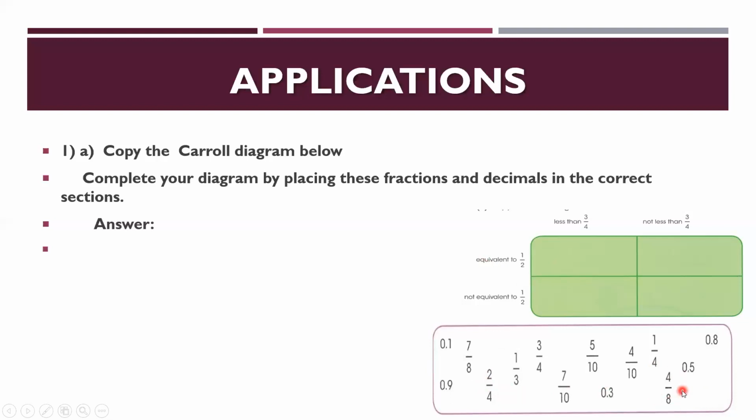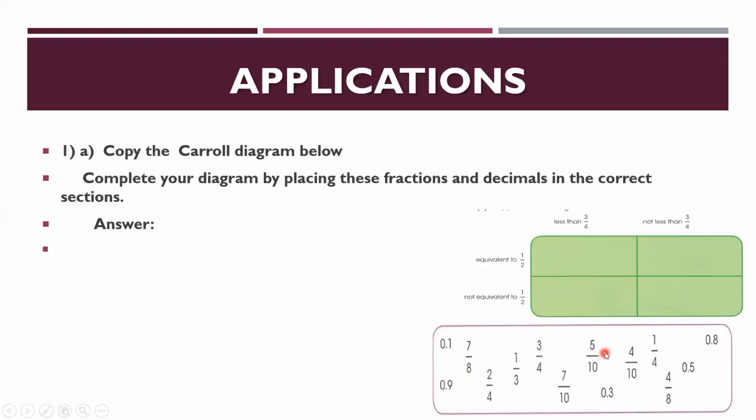By looking at this number, you might think that it is greater than 3 by 4, but actually when you simplify this, you will get 1 by 2. 1 by 2 is equivalent to 1 by 2 as well as less than 3 by 4. So you can write 4 by 8 too. Any other possibilities? Yes, here it is 5 by 10.